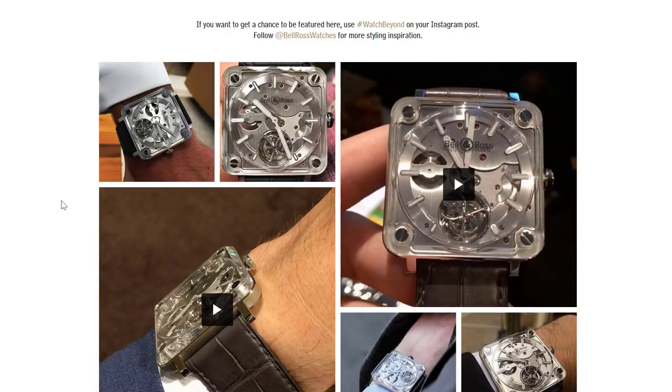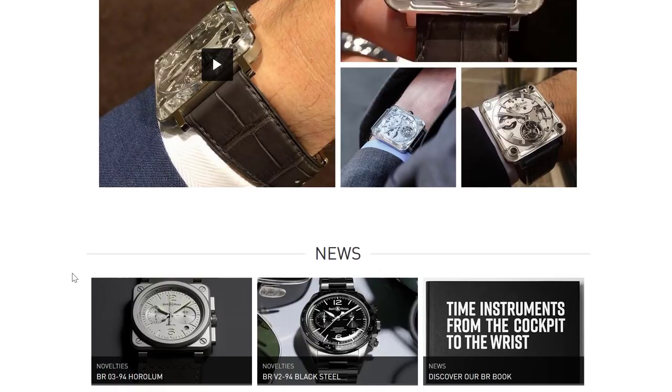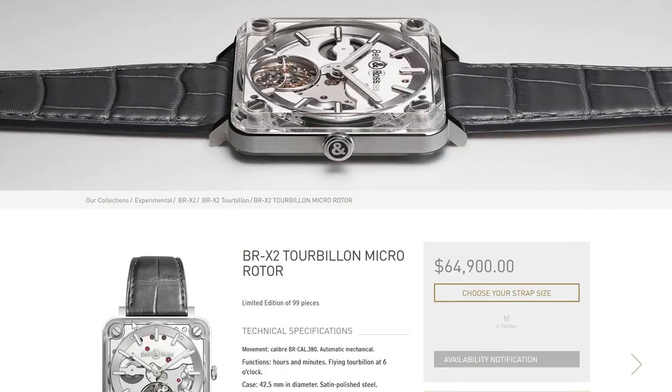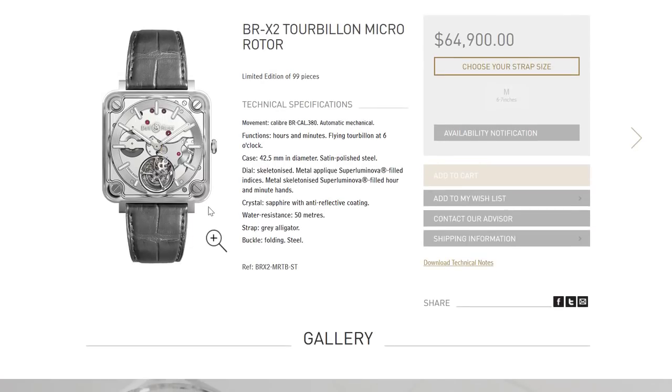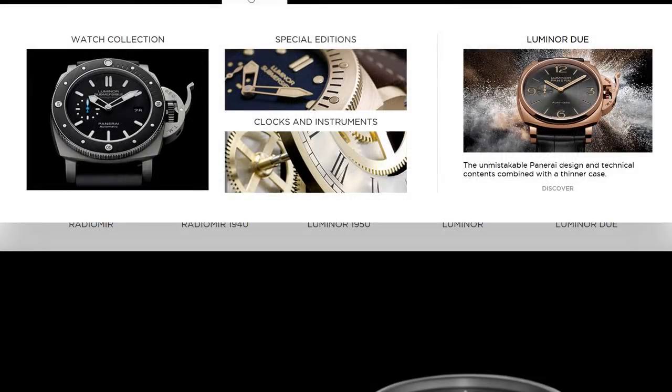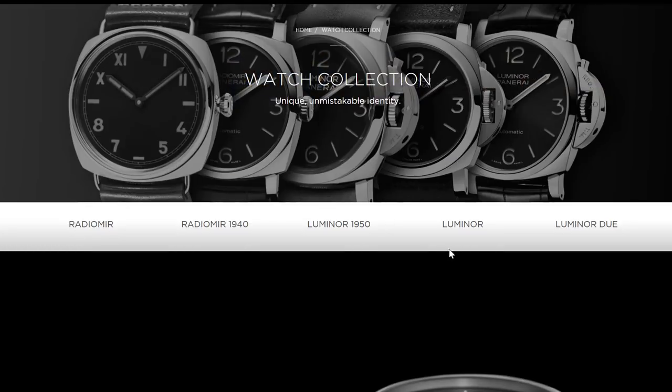I would rather get a $30,000 Tourbillon and buy myself a yellow gold Day-Date on the side than just buy one Tourbillon. I like this but don't need the Tourbillon — I can take it or leave it. At $30,000 or $35,000, this would make a stronger point, because we were just looking at BR01s and BR03s that cost $3,000 to $4,000. If the brand were super aggressive in pricing all across the board, I'd say they're consistent. But $65,000 for a Bell & Ross Tourbillon is more about the premium than aggressive pricing. Now Panerai has their own Tourbillons.